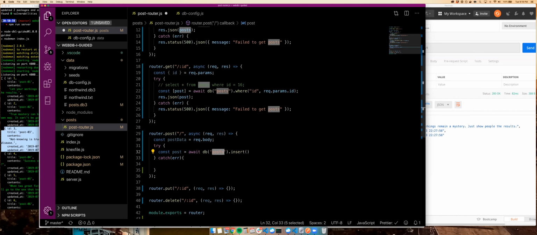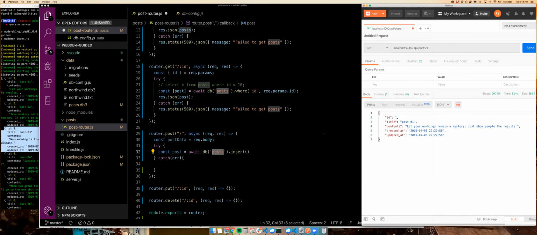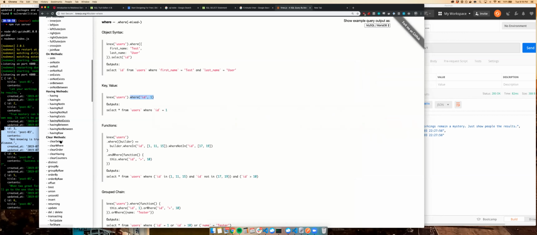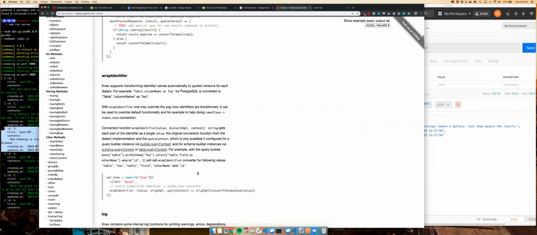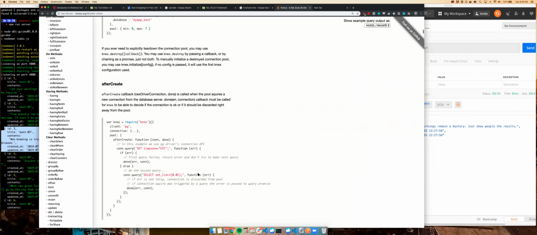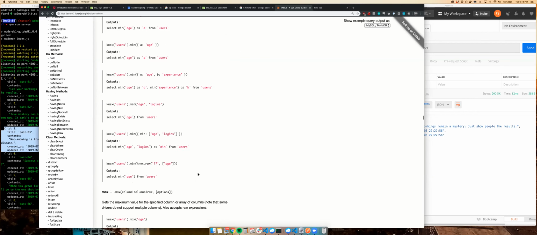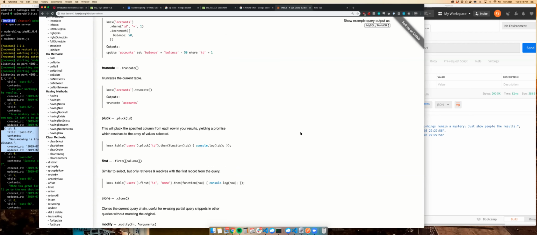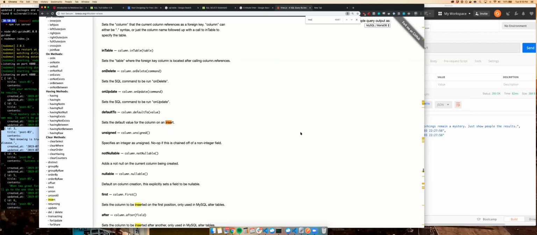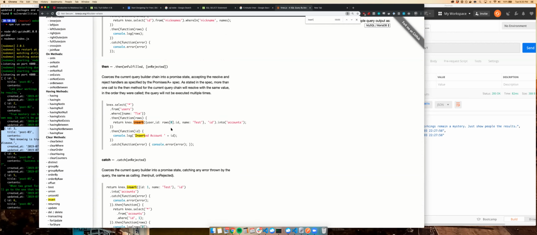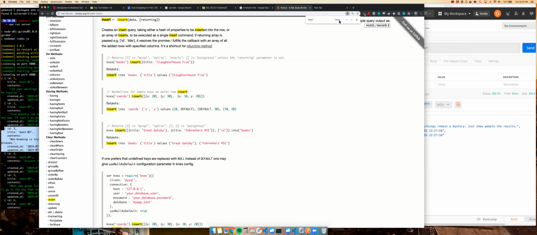Okay. Let's go look at our insert docs. So let's come on over here. Insert. Also, I think my favorite thing about the connects docs is this is one entire giant page. Literally, all of the docs are on one page. So if you're looking for insert, just Control F and find insert. Batch insert, that's not what I'm looking for. Or you can come over here. I do love that about connects.